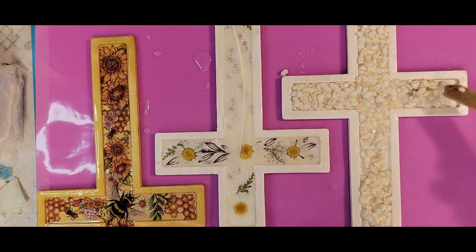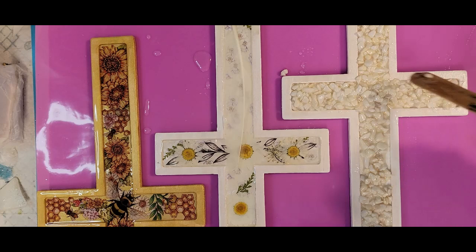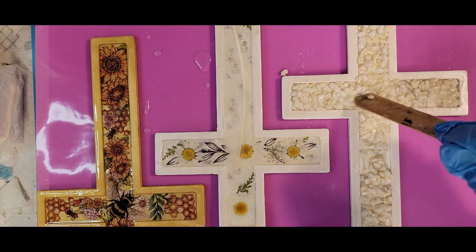I consider myself an organized hoarder, but I've got craft supplies that I bet I've had since I was 15, 16 years old. It's always been a big part of my life. But, yep, I'm wanting to use a lot of those things up.